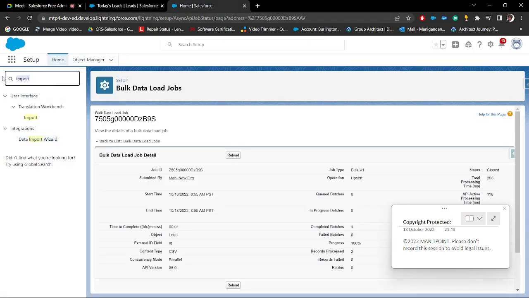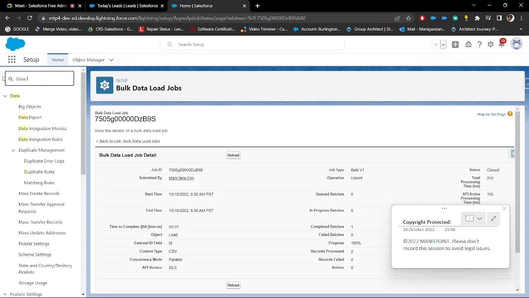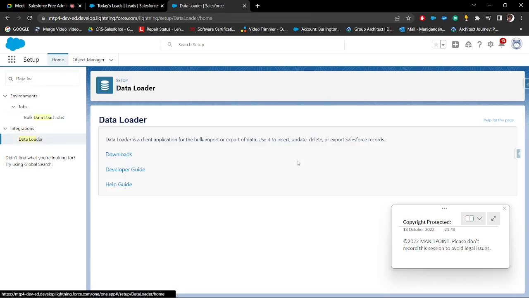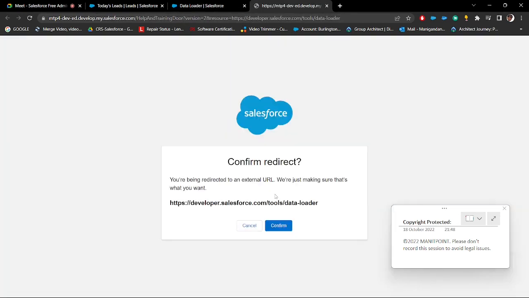Go to Salesforce, search for data loader. Here you can see the downloads option and the developer guide. Let me go inside and see.